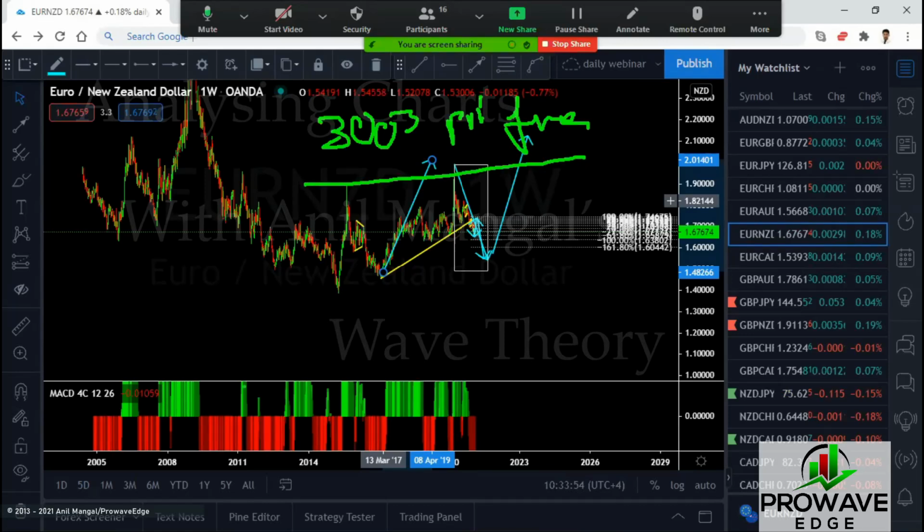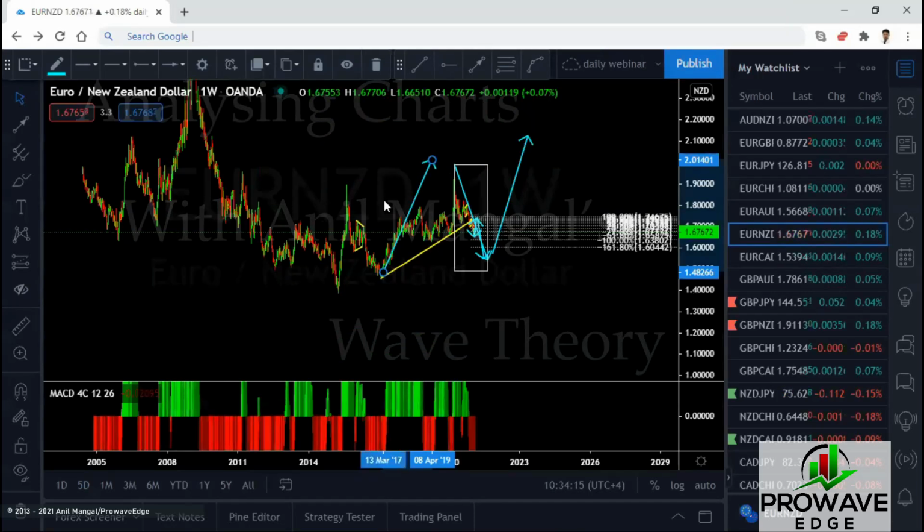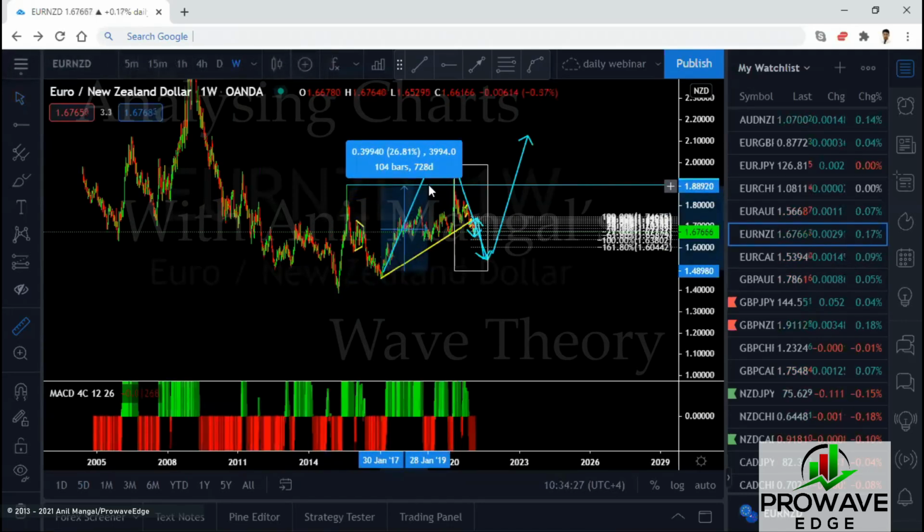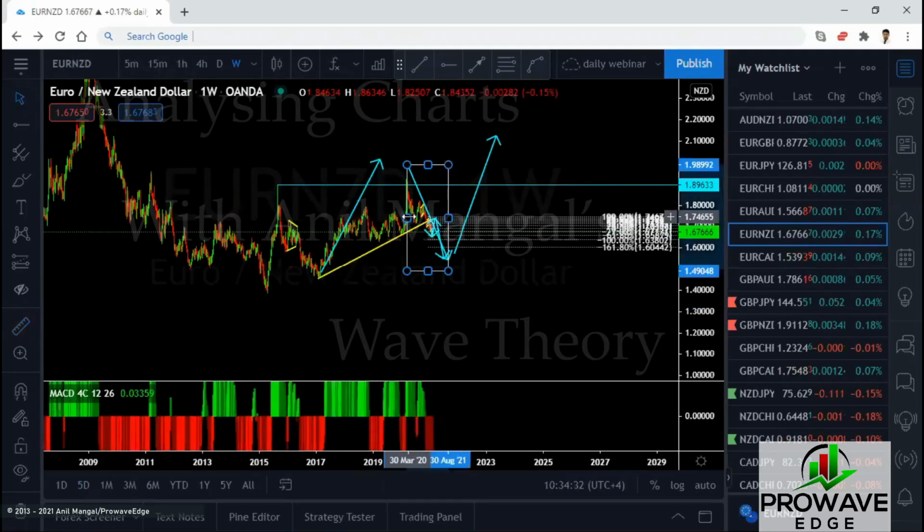Why did I post that? Some of you might have remembered that there was a 1,001 free pips that was being shared around in TradingView as a scam thing that nobody got. And I complained against it. Nobody believed it. And I said, okay, let me show you one that will go and break this top. I said this will go and break that top, and that will give you more than 3,000 pips. See? 3,003. It's 4,000, but I said you can get 3,003 pips out of it. Did it go and break the top? Perfect. Right? But that's not what you're going to get.